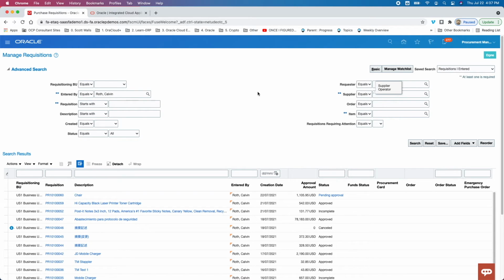So that's the final topic that we'll go through today, where we talk about transaction search options. So again, if you want to know more about how to create a requisition, then you want to go onto the how to use menus. And if you want to know how to set up the purchase requisitions application, then you'd want to go more into the deploy menus. That's it for this video. Hope you enjoyed. Thank you.